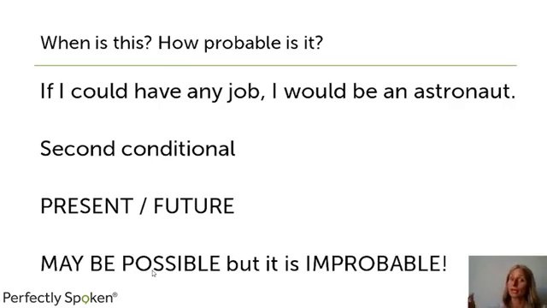Okay, if I could have any job, I would be an astronaut. It's not very probable. I'm a teacher. Being an astronaut takes years of training. Possible. Well, not at my age, but... Okay, so can you see the difference there between time and tense? That's a very good example with the second conditional. The time, the meaning is the present or the future, but the tense is past.